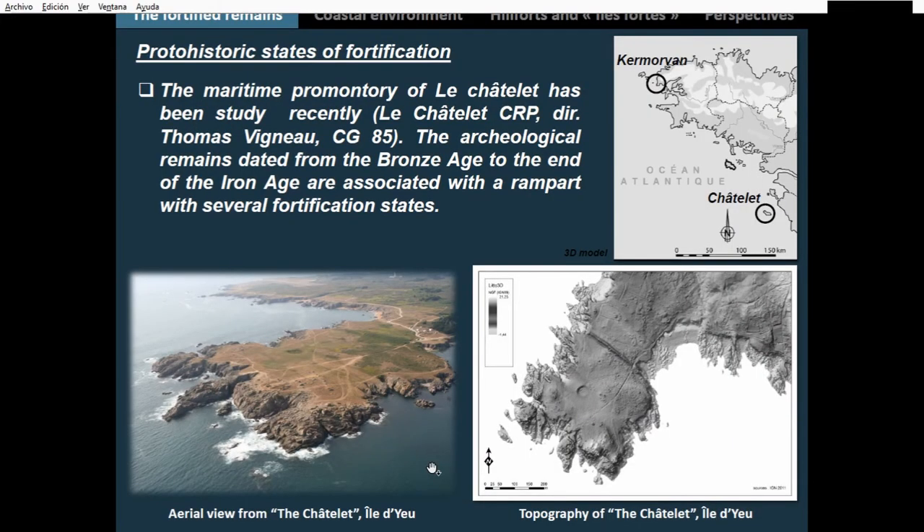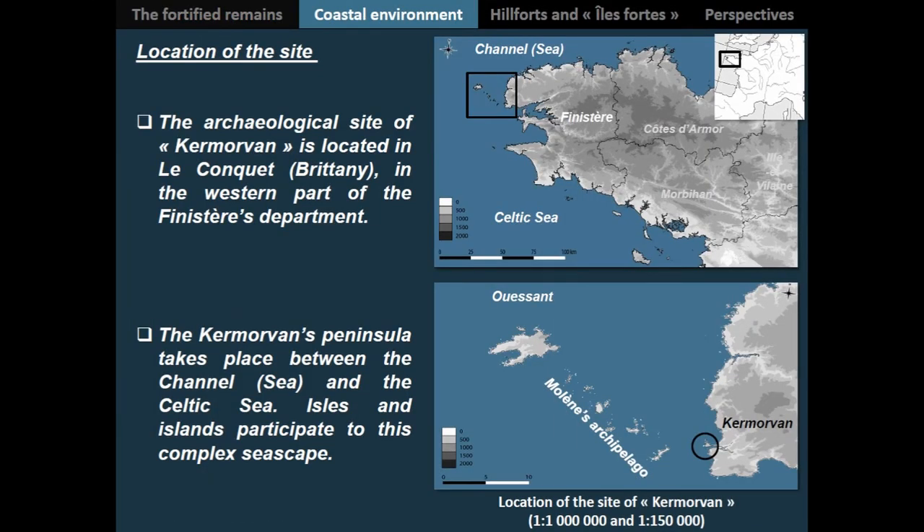Now that I'm done with the fortified remains, I shall focus on the coastal environment near the site. The French département is called Finistère, which literally means 'the end of the earth' — as does Land's End in western Cornwall, or Cape Finisterre in northern Spain. The term seems to fit with this part of Brittany and also with the situation of our archaeological sites. As you can see on the screen, there are plenty of islets from the archipelago of Molène and also the second largest island of Brittany, called Ouessant. For sailors or seafarers of prehistoric times, the real edge of the known world was represented by those islands, which were densely occupied between the end of the Bronze Age and the beginning of the Iron Age.